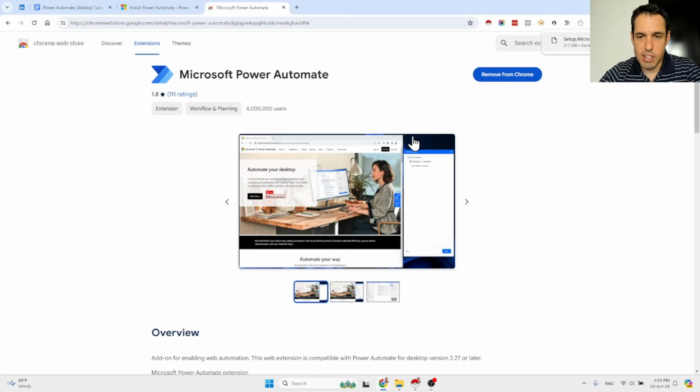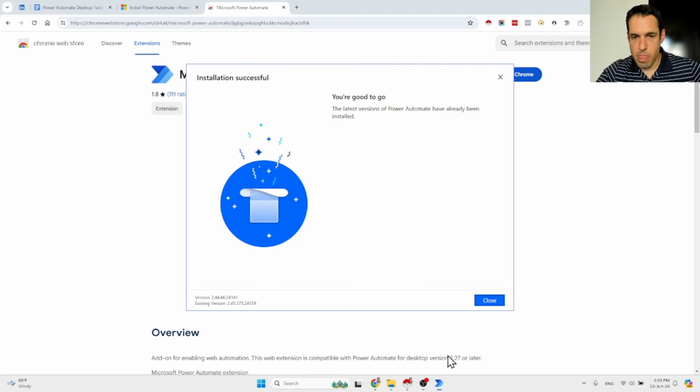Now this is the installation already starting to run. This is how the Power Automate extension looks like. This is the installation. Basically, it says that I'm good to go because I already installed it, but it's very straightforward. You just need to agree to all the terms and conditions, define where you want to install Power Automate, then click the next button, and then it's going to install within a few minutes. Actually, I don't think it's so crucial that I share with you step by step how to install this, because if you're unable to install this on your own, you better not even consider using Microsoft Power Automate.